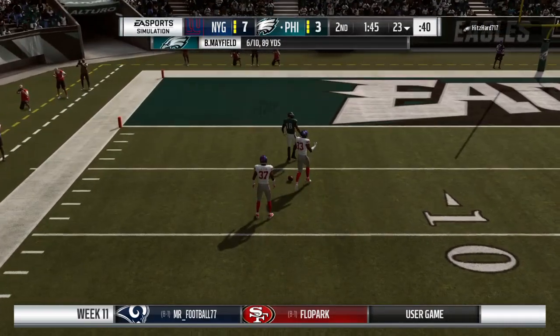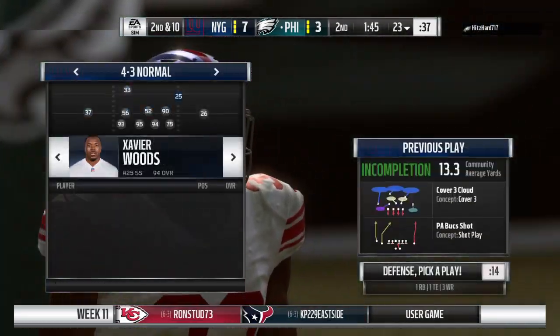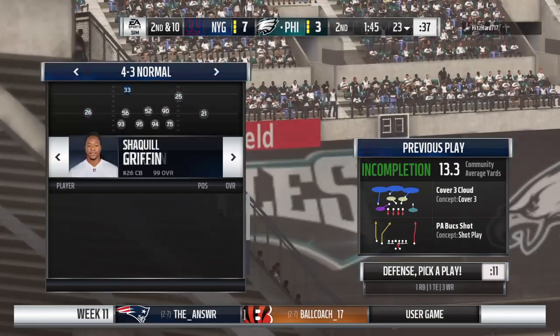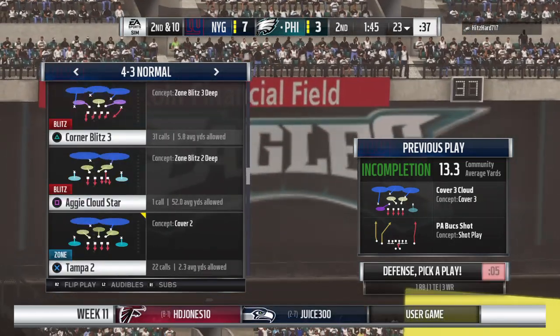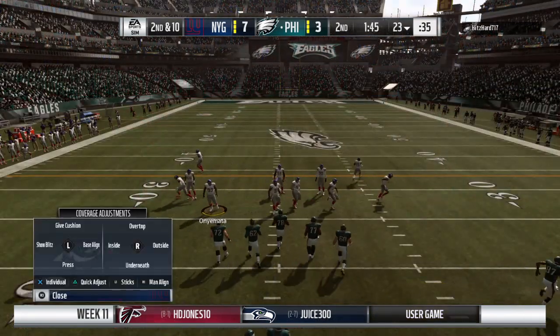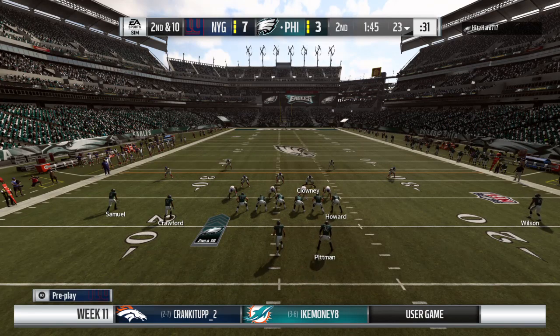He couldn't quite hold it. Got hit. Ball pops out. Incomplete. Seems like this defense, especially the secondary, has really been contesting about every throw in this first half. Reminds me of a good half-court defensive basketball team. Every time a pass is thrown, they're right there in good defensive position, able to affect the play. Well, once again, they'll go from the 23-yard line on 2nd and 10.